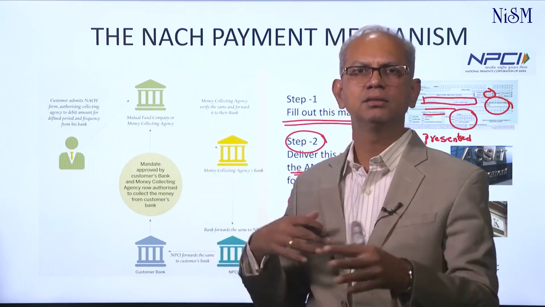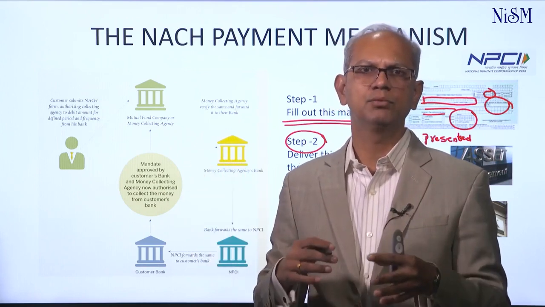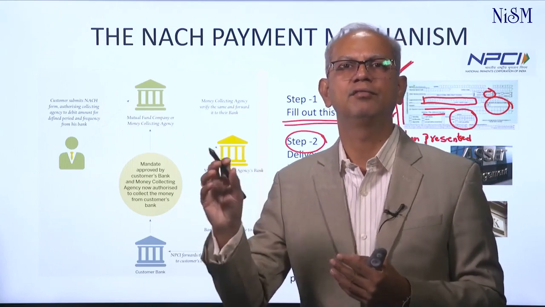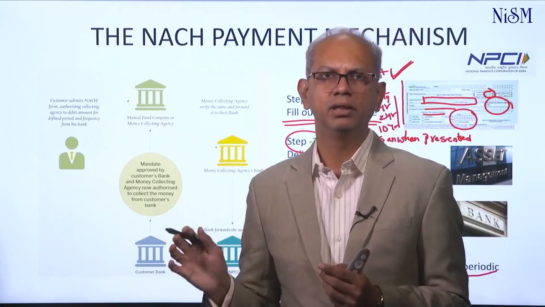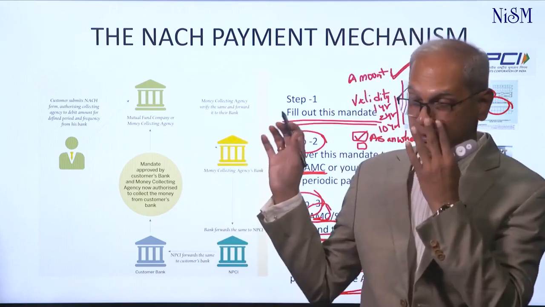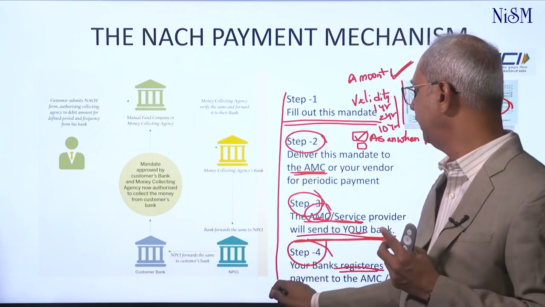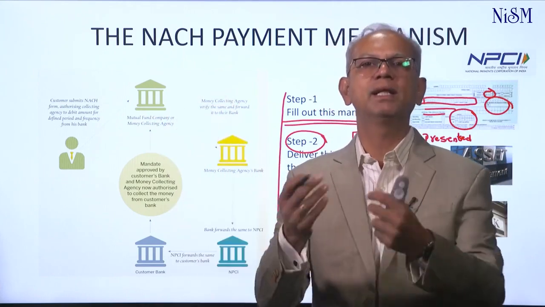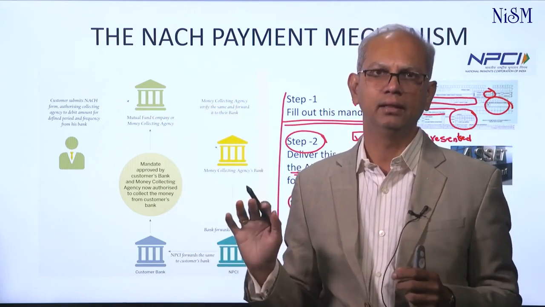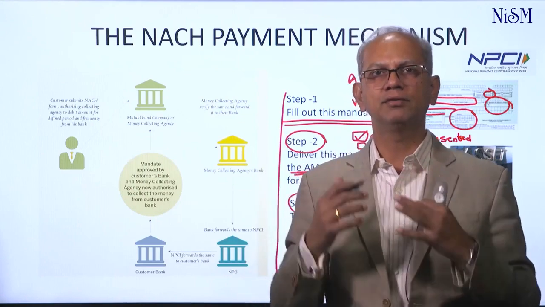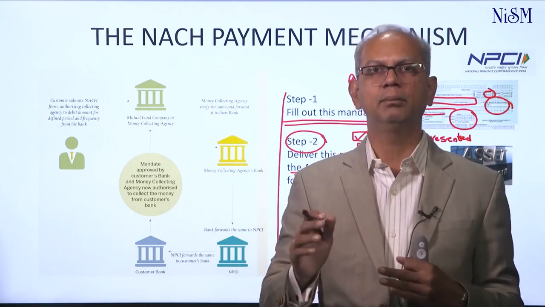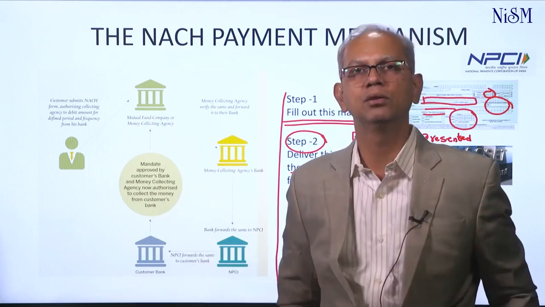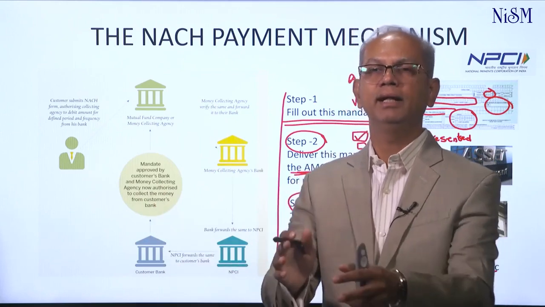Once the mandate registers, this is an auto process. It happens without your knowledge. All you will get is an SMS saying that the funds are debited to your bank account because this mandate was already registered. You took all these steps which I explained, and once you took all these steps, it is the duty of the vendor to present it and get the payment settled, right? So it is his headache. You have transferred your headache of sending and settling the payments to somebody else, the vendor or the AMC or the person whom you have given this NACH mandate in favor of.